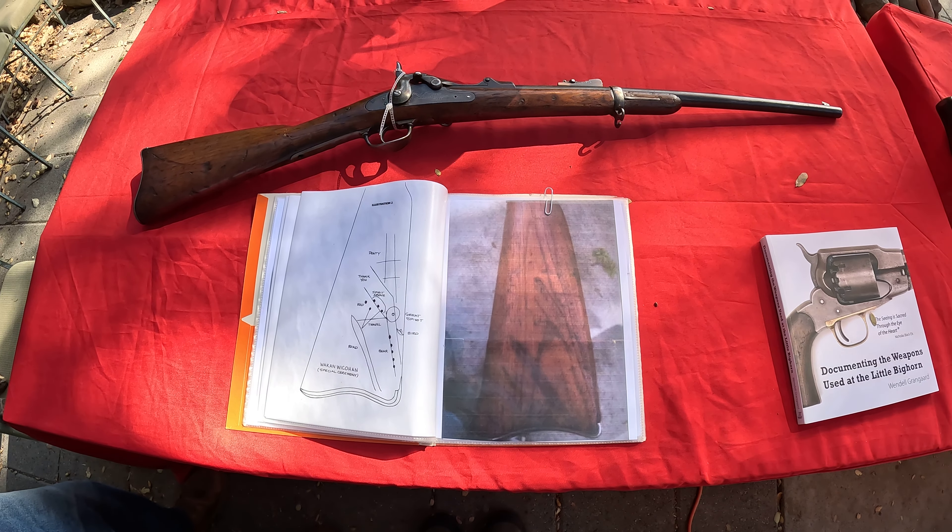Laughing was born in 1851 to Lower Yanktonii parents. At the Battle of Greasy Grass, Little Bighorn, Chief Mad Baron and his band were associated with the Hunkpapa, so they rode with Crazy Horse and his Oglala. Laughing rode with his blood brother, Black Cloud, and told his story of his experience at the battle. He said: I rode up to a soldier coming from the west side of the river. He was out in front of many soldiers and was a leader of many men. He had many stripes on his arms. I reached out to take his carbine, and as I grabbed the barrel, the soldier shot it, so the bullet went by my face. I started to bleed. This made me angry, so I hit the soldier in the jaw with my stone war club. The soldier let go of the carbine but he did not fall off his horse. I rode away with the carbine. I had made a great coup. Most of Laughing's story is written on this carbine, and I believe the English letters written on it are the initials of the man Laughing took it from.